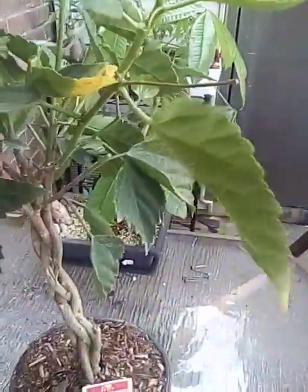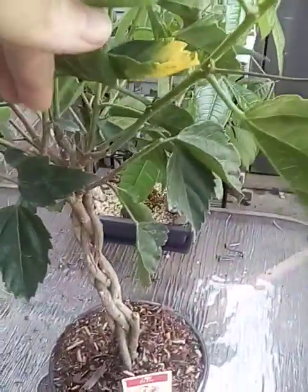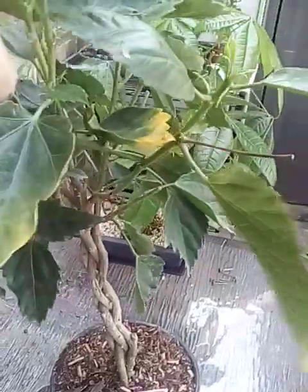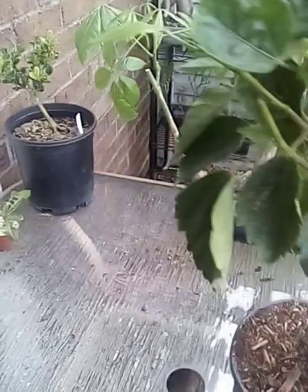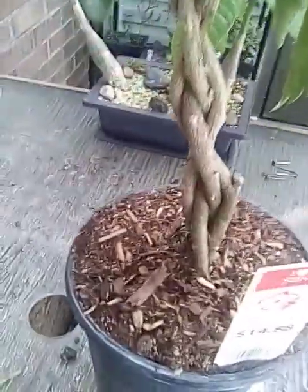Now we kind of got some issues. Let's see here, look in here. We got this branch going parallel with this branch right here. I could decide which one I want to keep. Well, what I can do is I could prune this guy back kind of severely. Looks like there's a dormant bud back there.